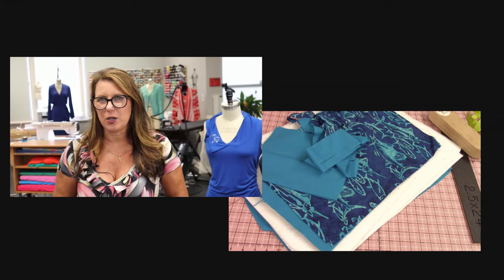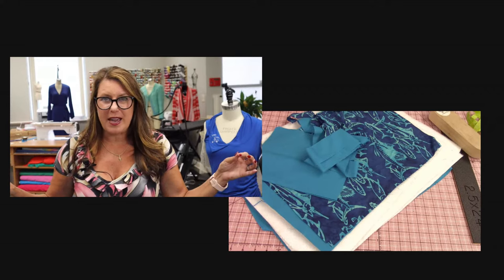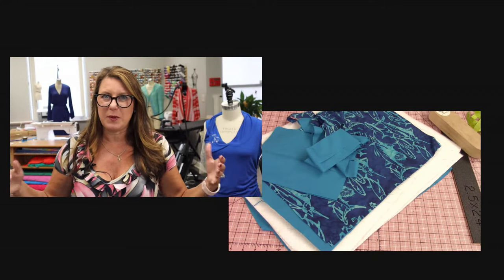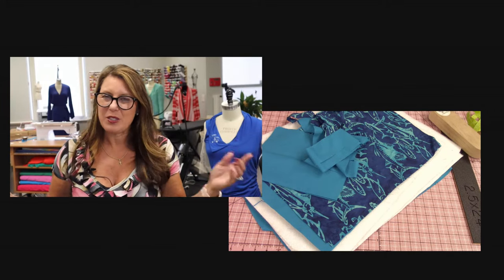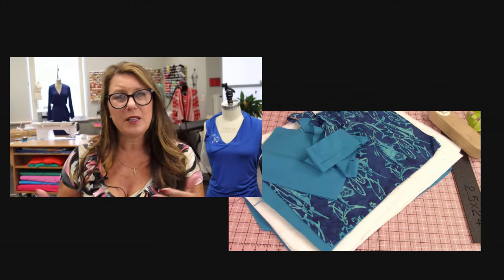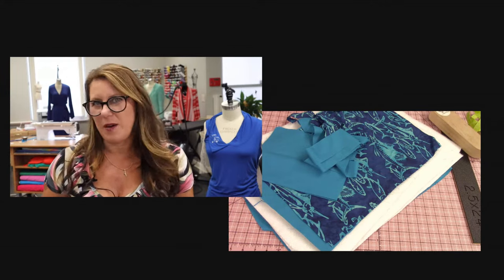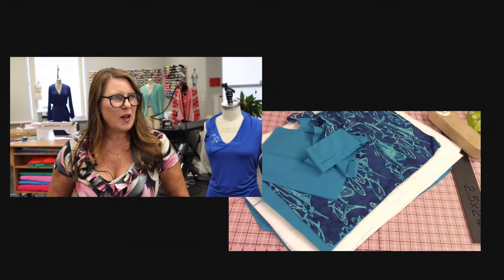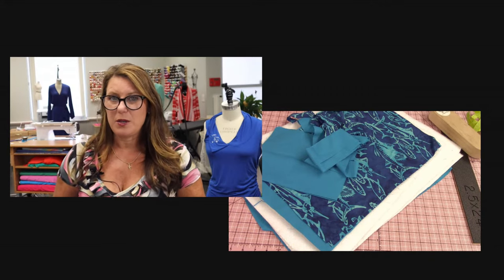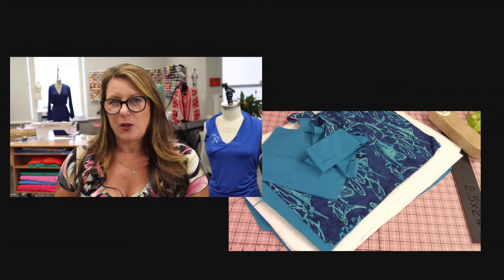We also have a 22-inch closed zipper. I say closed because the zipper is much longer than the bag, but the reason being is that then you can open your whole bag. You're probably thinking that bag wasn't 22 inches — I know — but you need a 22-inch zipper. It could be longer if you want, but don't go shorter. Closed end, meaning when you open it, it doesn't come all the way open — this isn't a jacket, it's a bag. You've also got one package of quarter-inch or half-inch bias tape. That's optional because you could also use self fabric.